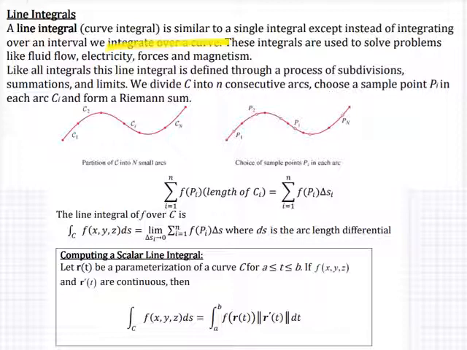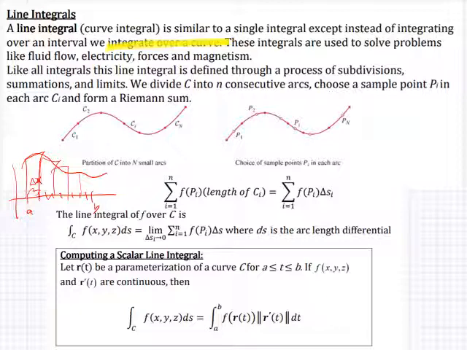So the idea is fairly similar to what we would do in Calc 1. So in Calc 1, we would take an interval that we were integrating over. So we have, say, some interval that we're integrating over on the x-axis from a to b, and we would subdivide that up. Each one of those subdivisions, the width of that we call delta x, and then we use that to create the heights of the rectangles. Okay, we use that for the width, and then we would create the height of the rectangle based off of the function. We're going to do this similarly.